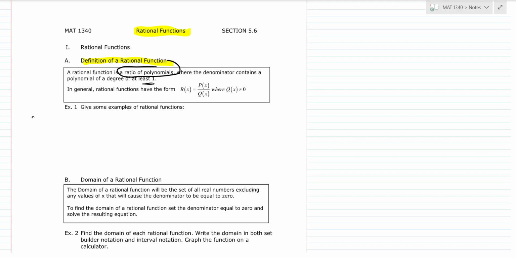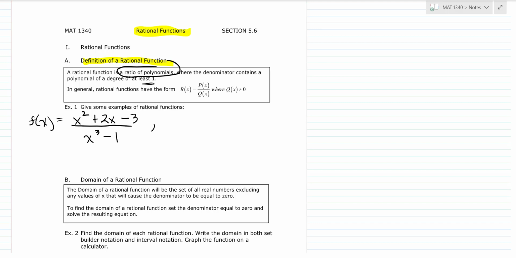So here are some examples. Just write down and create some examples. All I need to do is put a polynomial on top. Polynomials are what we've been talking about. Those are sums and differences of powers of x. That's a polynomial. It's a quadratic. For the denominator, let's just put something like x to the third minus 1. So that would be a rational function, okay?